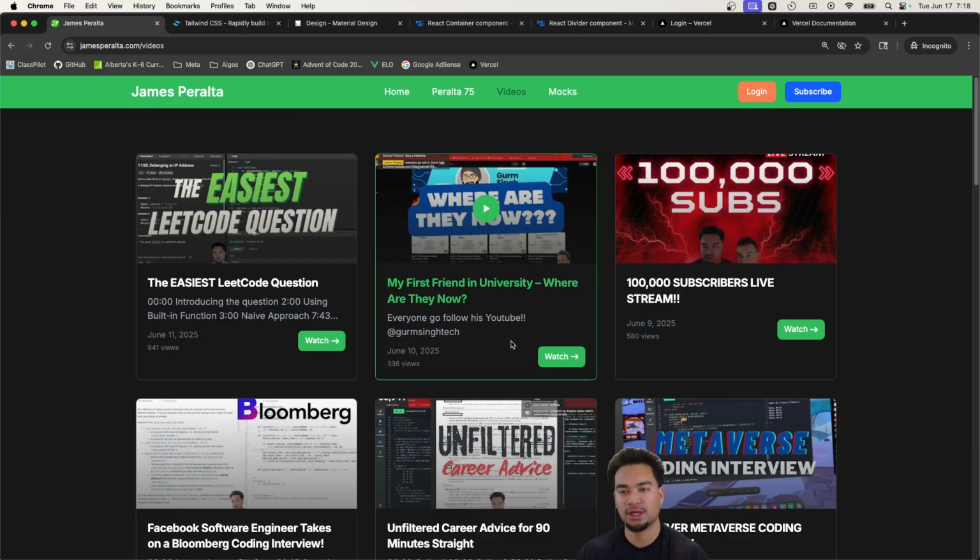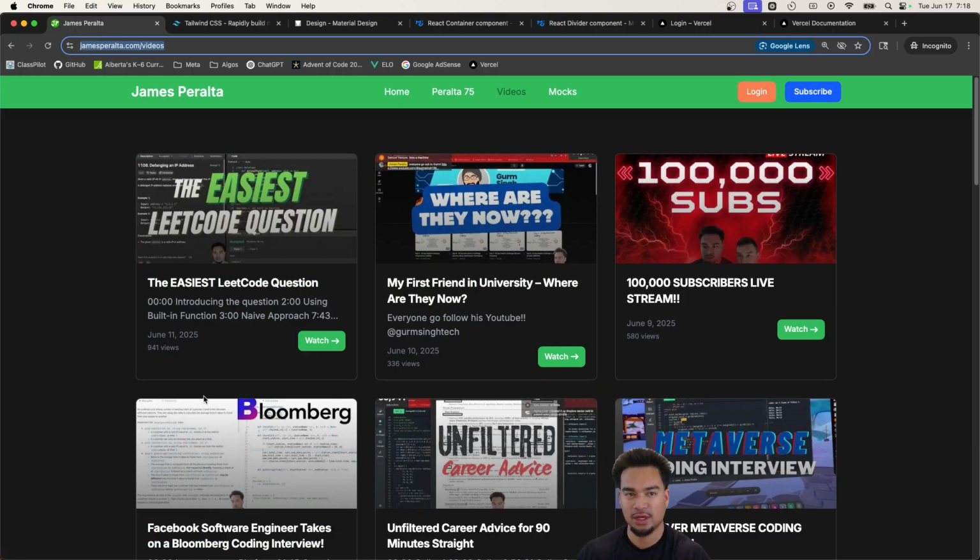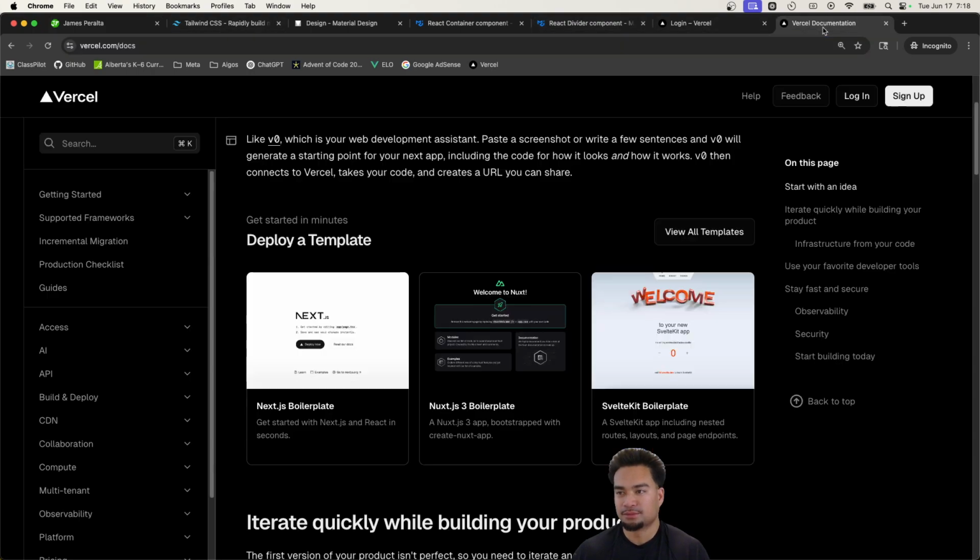And then another good thing is if you create branches because you want to test out a feature, it'll create preview URLs in order for you to test that change before putting it to your main branch and all your users seeing it. So that's a really easy way to test stuff in a kind of semi-production environment. Yeah, Vercel is the infrastructure I use.